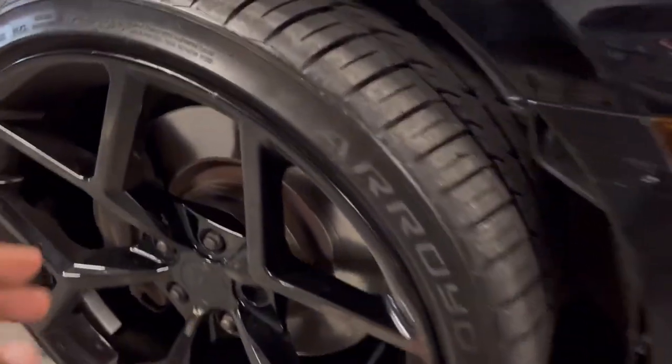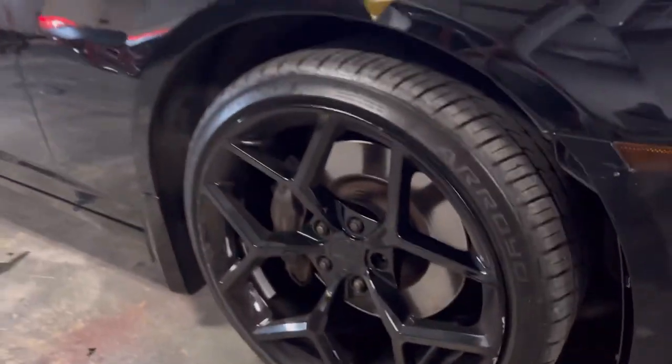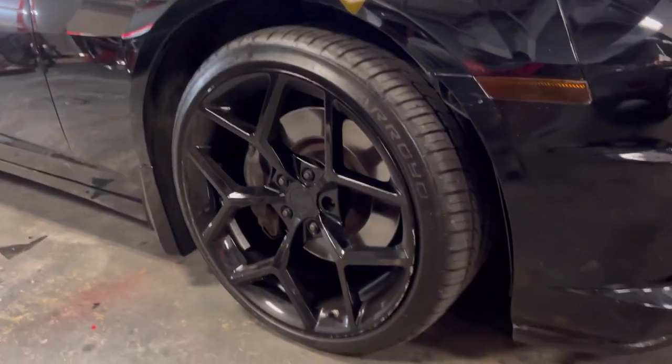Man, this stuff so ugly, y'all. This stuff's too ugly. Don't worry, we can respray that. Don't worry about it. But it's about 100 degrees outside, so this is why I had to go ahead and pull it in. I was gonna do it outside, but I ain't gonna do it.